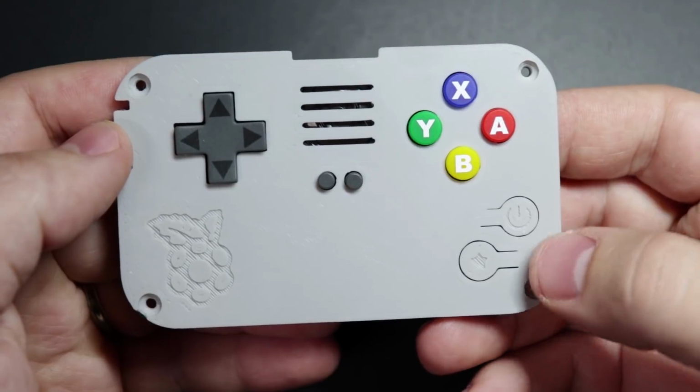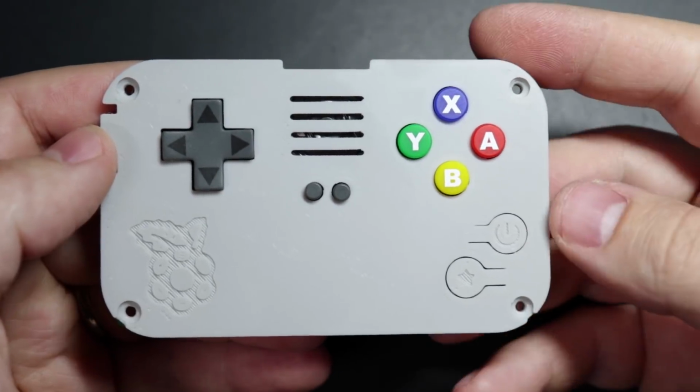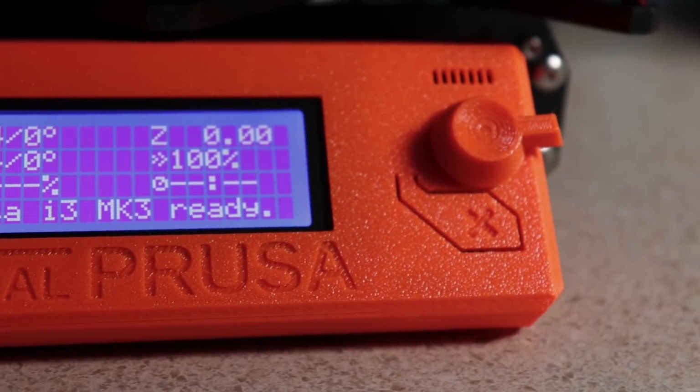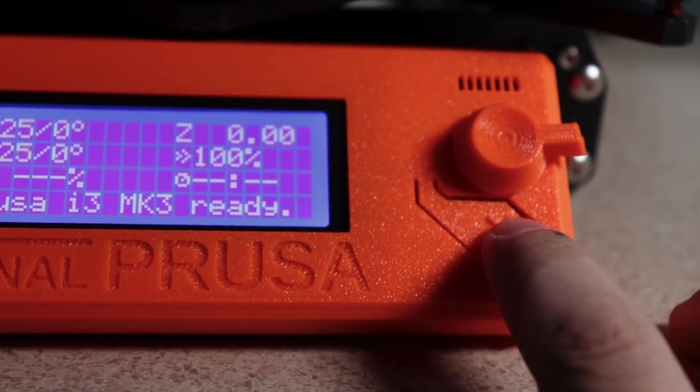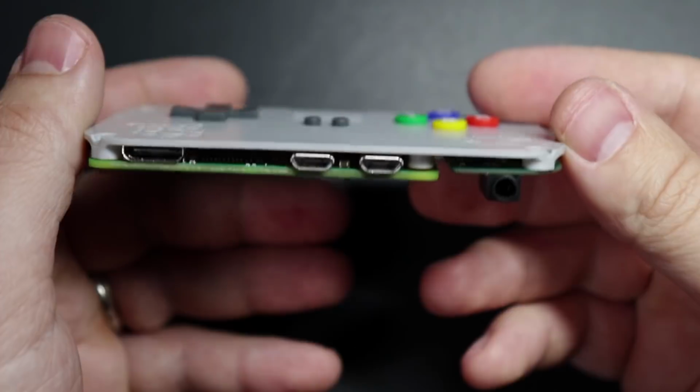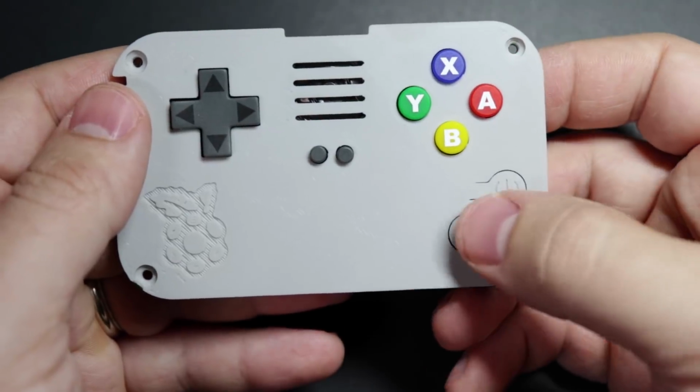And then here on the right hand side, we've got a couple of integrated buttons that press tactile switches underneath them. This is a pretty common technique in 3D printed parts, and the faceplate of the Prusa i3 is what gave me the idea for this. They work really well. They're completely flat against the faceplate, so you don't accidentally press them if you don't mean to, but they're really easy to engage if you want to.